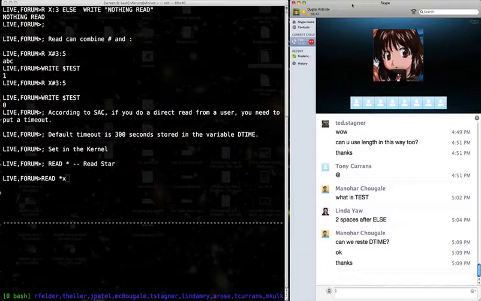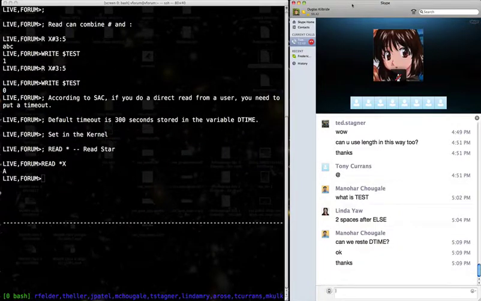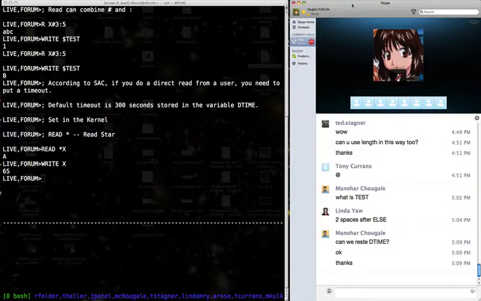Read star X, and I'm going to press the letter A. I'm going to write X, and you're going to see that X is 65. So 65 is the character code for A. You might think that's not that useful. Well, sure it isn't, but it has its uses.